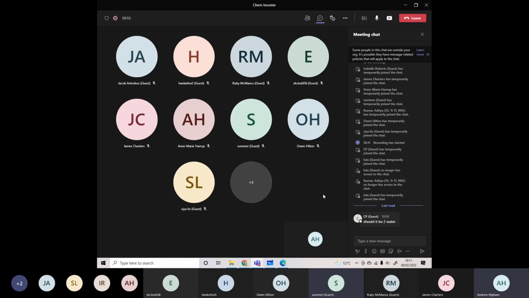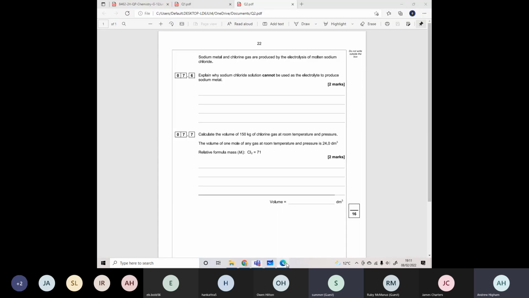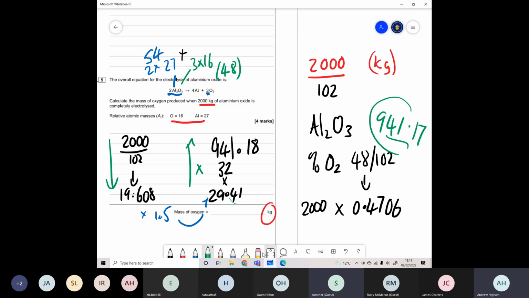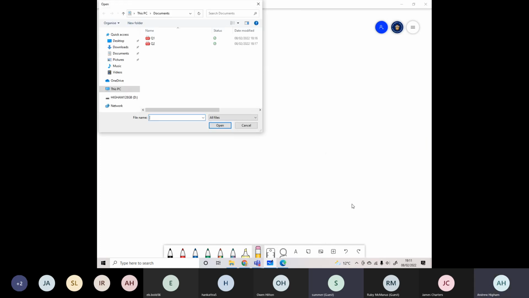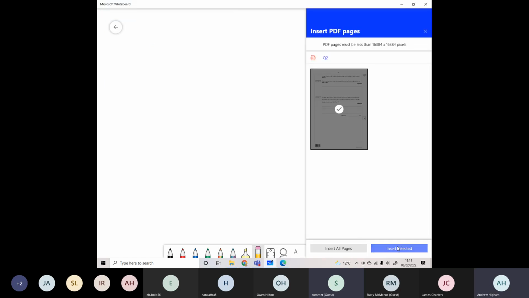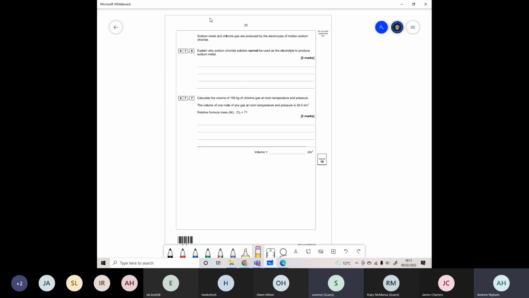Okay, so we're sort of coming up to time now on this. I've got another example if we're happy to sort of stay with this. I'm going to clear the canvas. I'm going to insert another PDF, and it's basically using the same thing that we've looked at before. There we go.